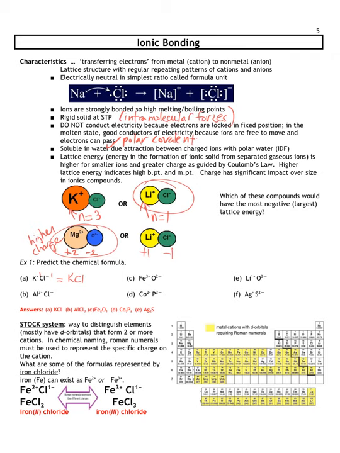A +3, as you see here, and a -1 means we're going to need 3 chloride ions. And what that means is Mrs. No is going to literally draw this in so you can see that you're going to need 3 chloride ions, which means the formula is Al1Cl3. And the 3 is on the bottom to show for the 3 chloride ions.